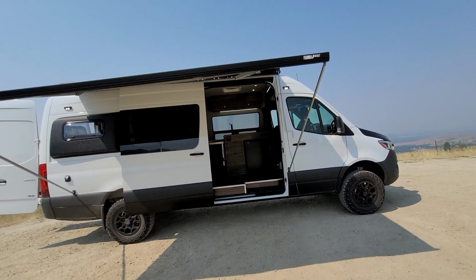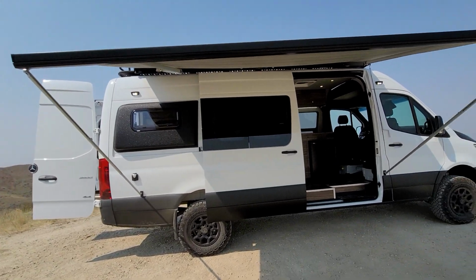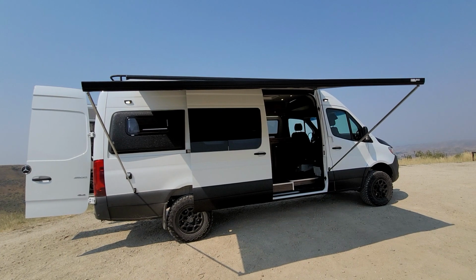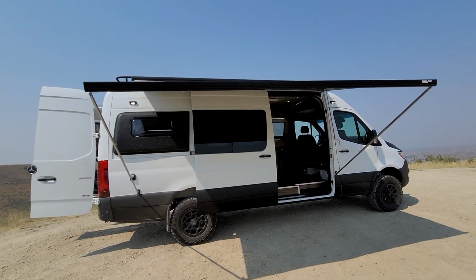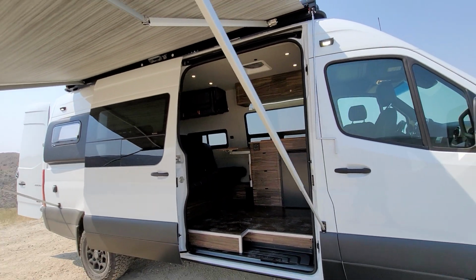So yeah, they shouldn't really need much more power. But when you're using a lot of electronics, electric water heater versus the diesel, if you go with a 12-volt air conditioning system, those draw quite a bit of power, so you'll want more batteries for those applications. But anyway, this van turned out awesome.